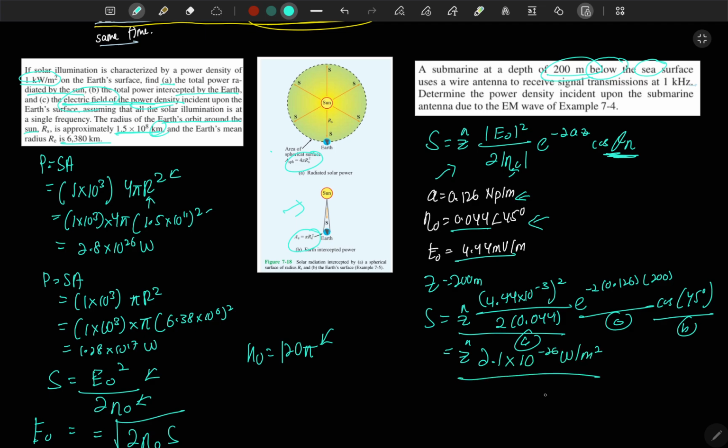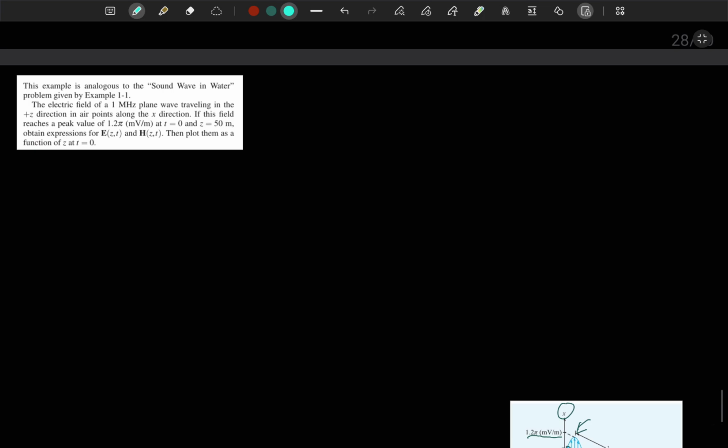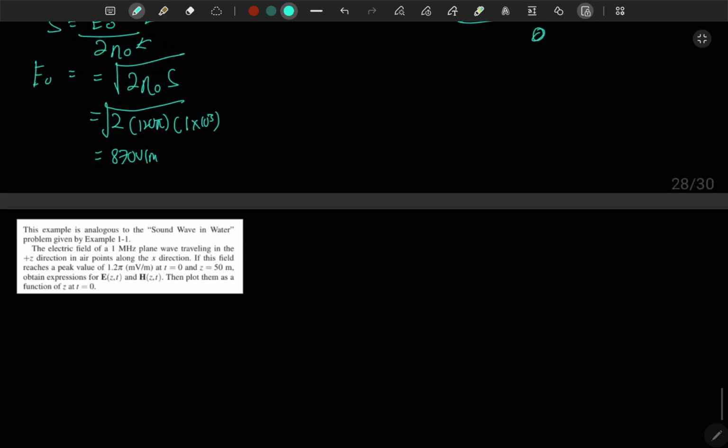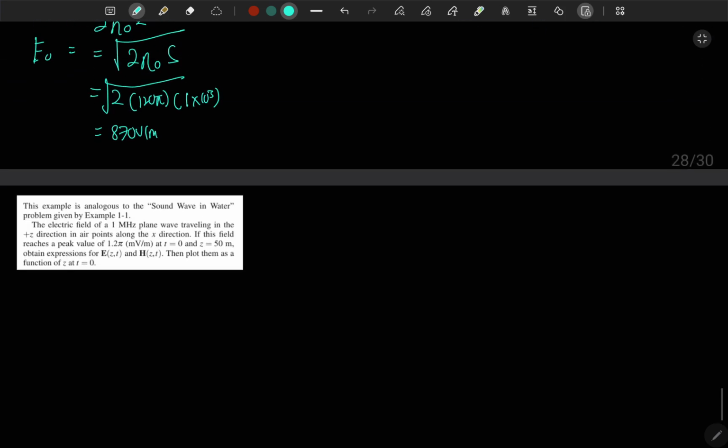So technically it loses, it's near 0. Okay, now let's see another example. This example is something that you need to know because this is something that would be asked in the exam, and this is what the lossless media propagation means.